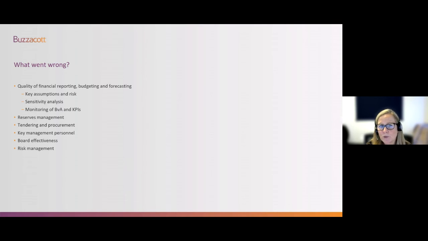So if as a board you're not presented with good enough quality financial information, KPIs that enable you to monitor performance, you should be asking why not, or you should be asking for that additional information. It is sometimes just as important to have a think and ask about what's missing as to actually having a look at what has been presented to you and what you do have in your papers.